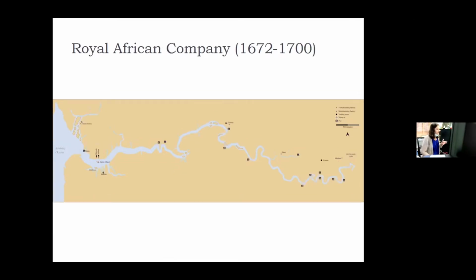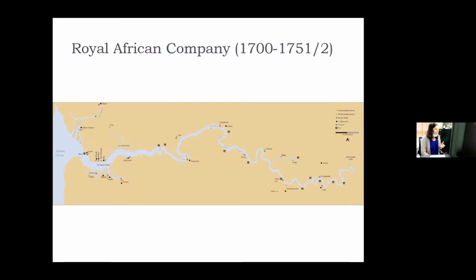By the end of the 17th century, when you get the Royal African Company taking over, you still have the same series of ports that they're regularly visiting. They have a few less trading depots, but they've also shifted where along the river they're focusing their efforts. And then they still maintain some of these unique voyages if a large number of caravans have come in, bringing enslaved individuals as well as other goods such as ivory and beeswax at this time.